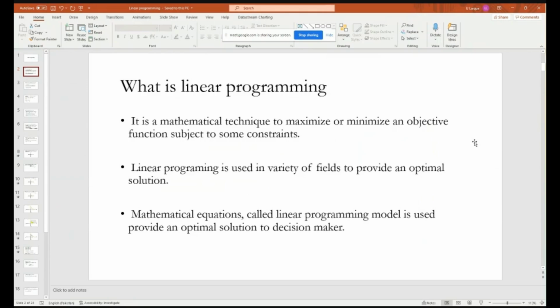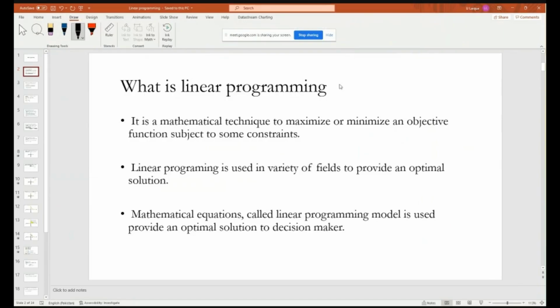First of all, why do we use linear programming? We use linear programming to maximize or minimize a linear function. That is the basic aim of linear programming. But this maximization and minimization is subject to some constraints. Constraints are those inequalities, or maybe in some cases equalities, which restrict the maximization and minimization of that linear function. Now, what is a linear function? I covered that in the algebra or introduction to basic mathematics.